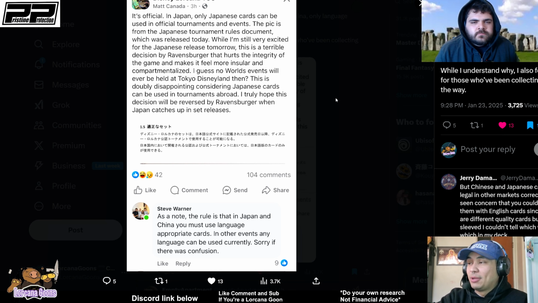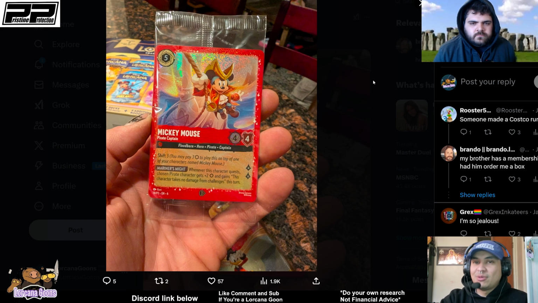If you are playing Lorcana in Japan for whatever reason, just know you cannot use English cards. If you're going to be playing Lorcana in Japan or China, you have to use their respective language over there. Although we can use cards here in other languages, English, German, French, whatever, Japanese, Chinese, for our gameplay, they cannot use them over there, and this was officially confirmed by Steve Warner on the Disney Lorcana Facebook group. So if you're not part of these Facebook groups and you want to keep up with more news when we're not talking about it, be sure to follow them as well. Let's get on to some card news, though.